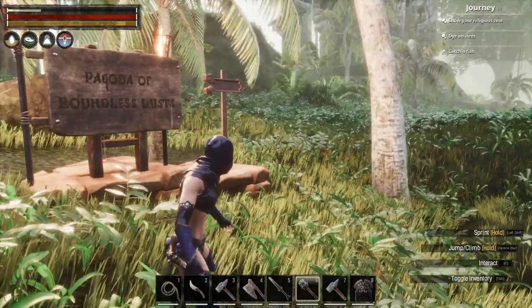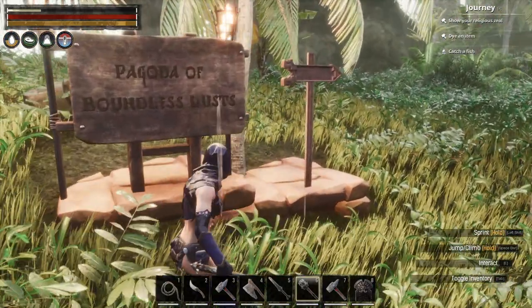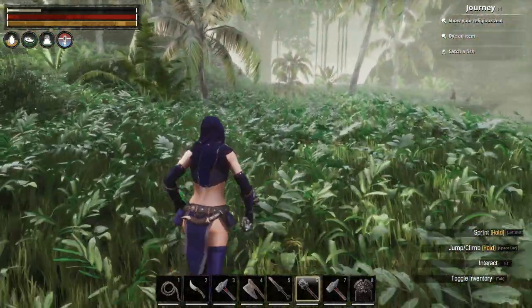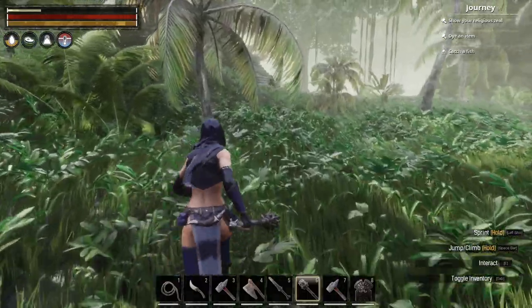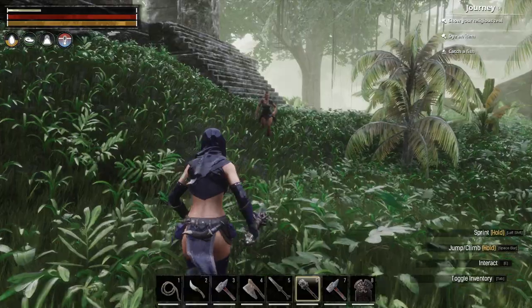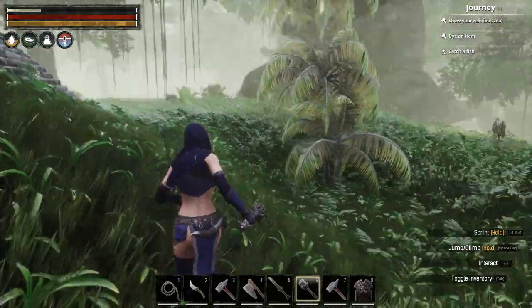Alright, so we're off to this pagoda of boundless lusts to see what we can find. It is heavily armed, it has lots of. Okay, this is a fighter level 2.